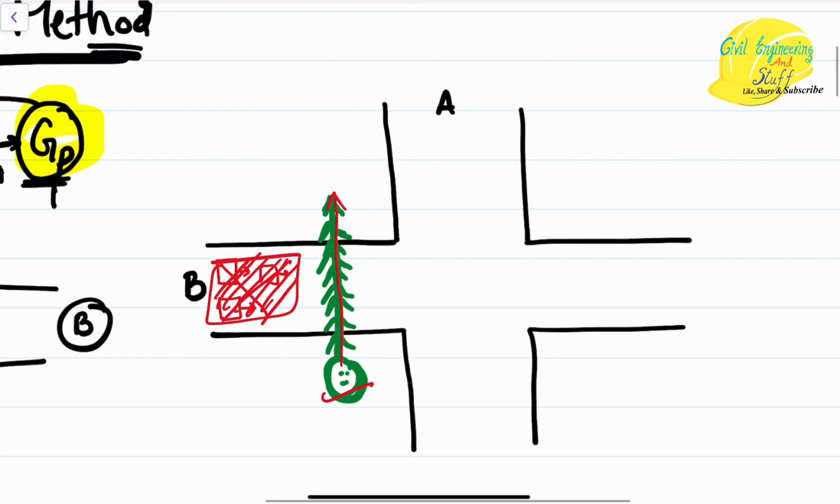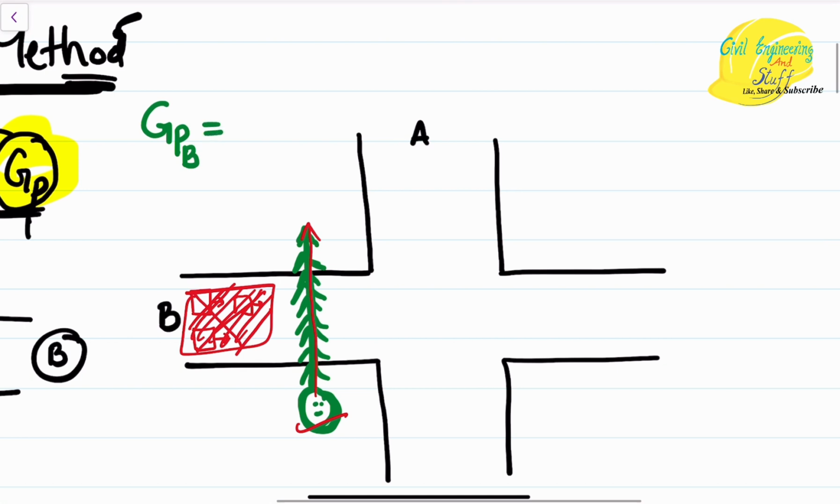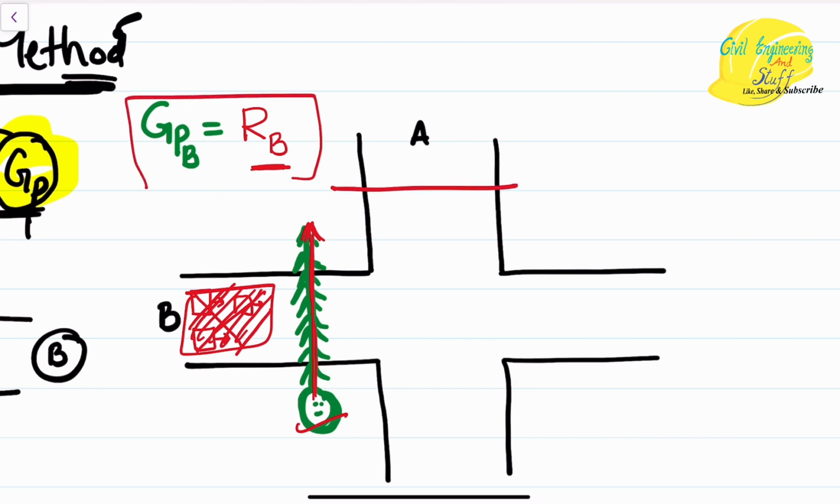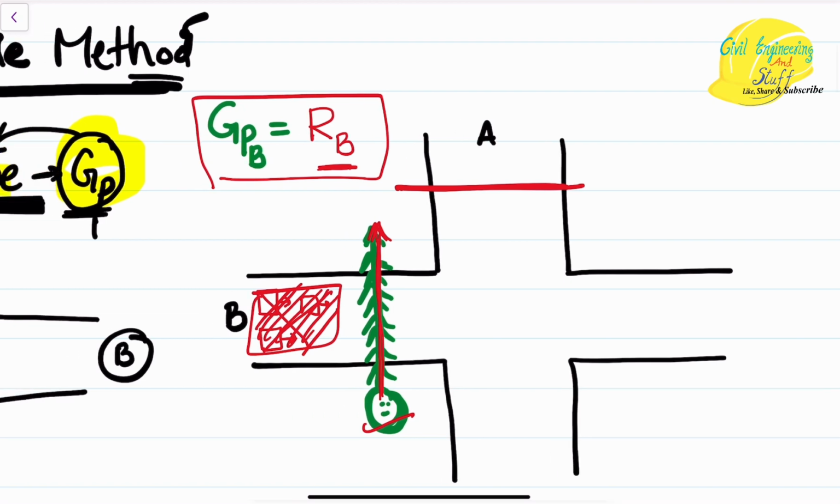So, is it safe to say that when we have green time for the pedestrians in road B, this green time will be equal to the red time for the vehicles at road B? When we have green time for the pedestrians in road B, at the same time we will have a red traffic signal for the vehicles in road B. Clear? The same will go for road A also. I hope this concept is clear because this is what we are going to use in the upcoming design step. If this concept is not clear, do let me know. I'll create a dedicated video regarding this concept in detail, in terms of the phase diagram.